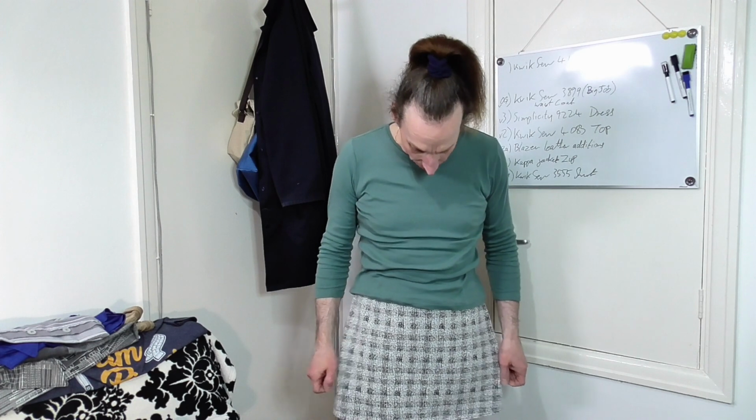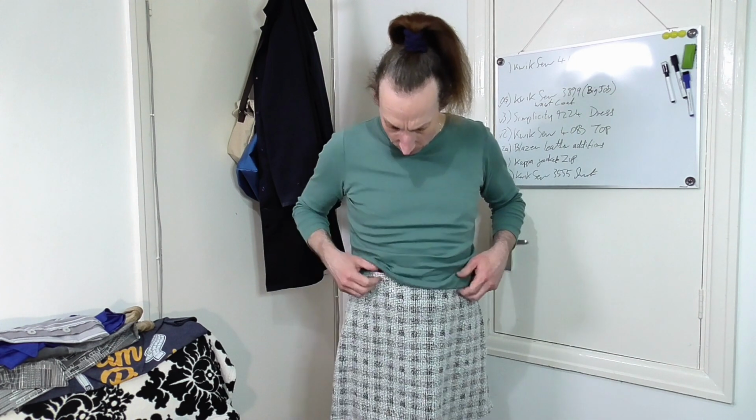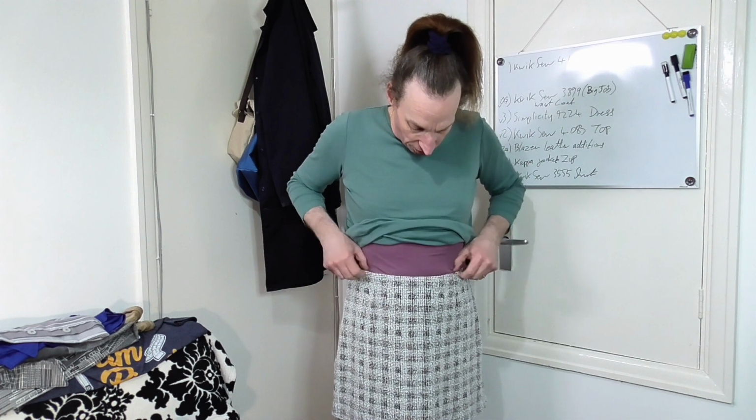Next thing that I got was a skirt, which is this skirt, a lovely little black and white number. Well, white with a bit of black. It's an odd little pattern. It's not lined, as you can see. It goes onto there, sort of the reverse of, I don't know, however it's woven. It is a woven. There is a little bit of stretch in it, but not a great deal.